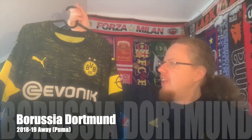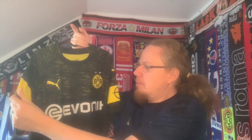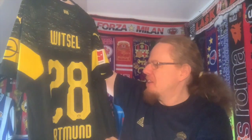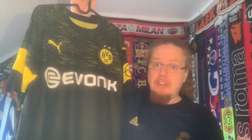For this video I've chosen quite a few 2018/19 shirts, and this is also true for Dortmund — I chose the 2018/19 away jersey. It's one of two Dortmund jerseys I have. I really like the header pattern up top and then the yellow sleeves and the yellow pattern — it's a really nice away jersey. I got it really cheap with a nameset, Witzel — not a typical Dortmund player, but I was quite pleased. It has the Bundesliga patch and Opel logo as well. I think it's an overall quite nice shirt. I could have chosen a yellow jersey since it's the only really yellow team, to add a bit more color back there.